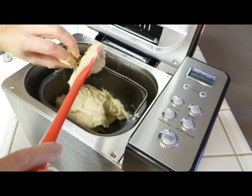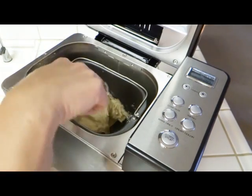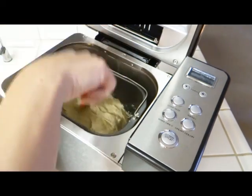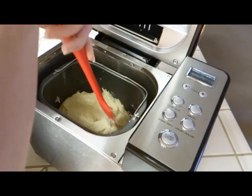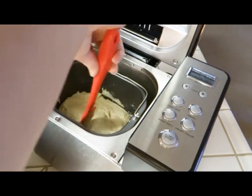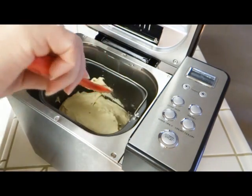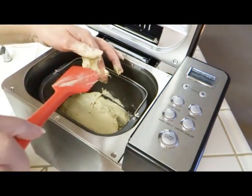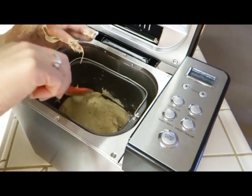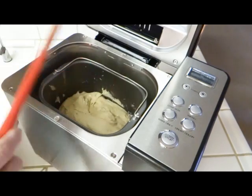If you don't mind getting all gooey with your dough, which is more like a dough batter, then take the whole thing out and then just smooth the dough best you can. And make sure it gets in the corners, though it'll rise into it if you don't get it close to the corners. And just even it out, and that's it.